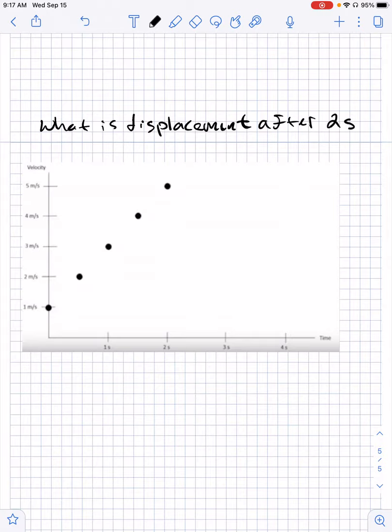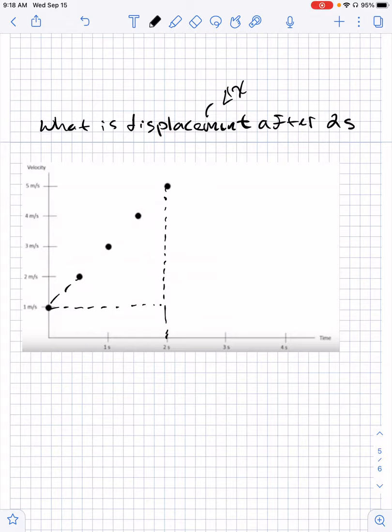And so we have a velocity time graph. We're looking for this displacement, or my delta x. And so what we're going to do here is find the area underneath the curve of this line, between our x-axis and the line. So if I make a straight line right here, and I make another one right here, I'm building a triangle and a rectangle because I know how to find the area of those two shapes. So you always want to break it up into some shapes that we're familiar with working with.